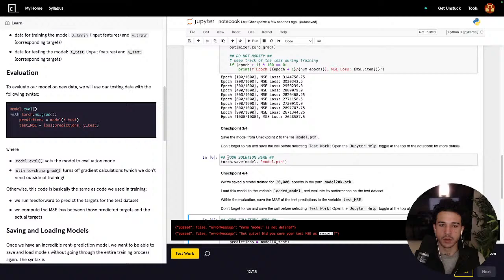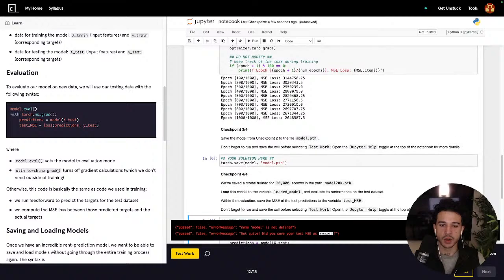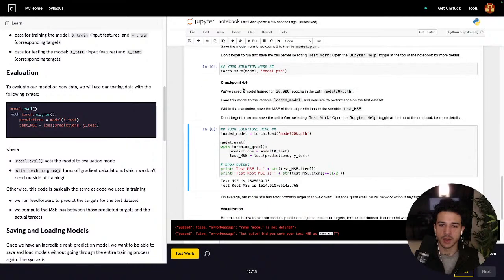So torch.save model. Did I run that? I did. It's torch.load. Oh, loaded_model. Loaded_model.